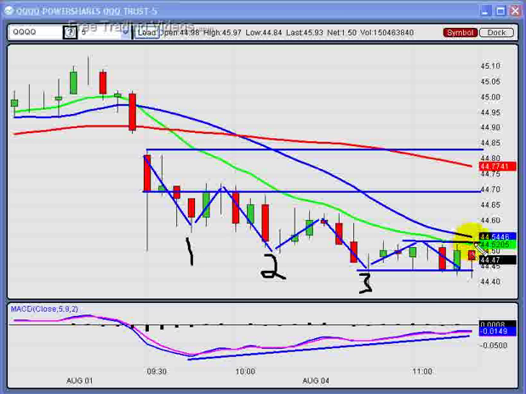So if we can get above 44.52, we're going to take the entry. We get this 44.70 area, we're going to sell a portion of this trade, hit our target. We'll sell another portion of the trade, and then we can look to either hold this trade for a longer term day trade, or exit the entire trade up there. When I move to the next candle here, all this annotation will disappear. So if you need to study this more, just hit pause before moving forward.